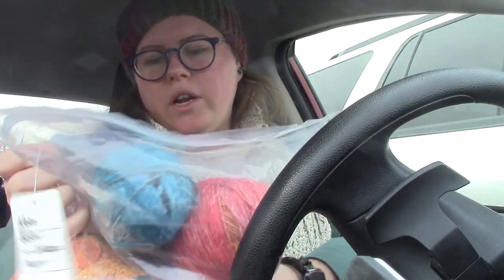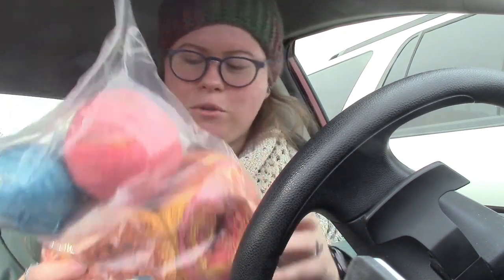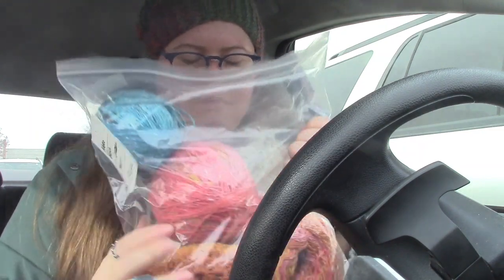We didn't find anything at Goodwill — nothing quite unhinged enough to warrant purchasing. But I want to give a sneak peek of something I got at the other thrift store. Somebody had donated a bag of Noro yarn, which according to the label is normally $42 a skein. I got this whole bag for $12.50 — it's at least two full skeins of the pink and orange colorway, plus a little granny square somebody was working on, a ball that together might be another full skein, and a little skein of a teal blue-black color. I have no idea what I'm going to make with it, but I'm super excited to try it.